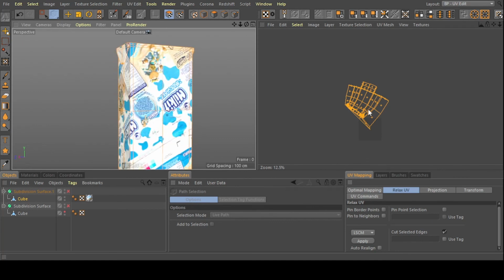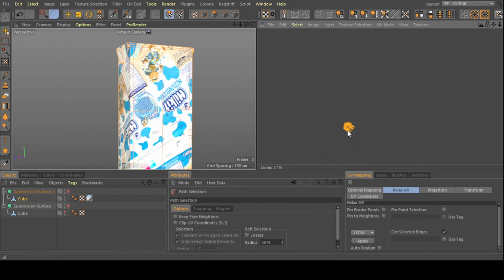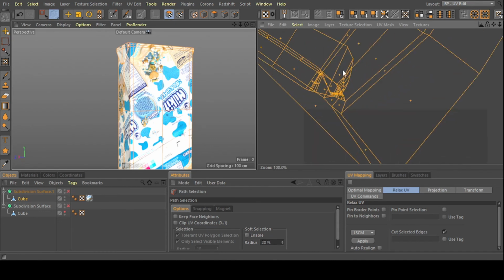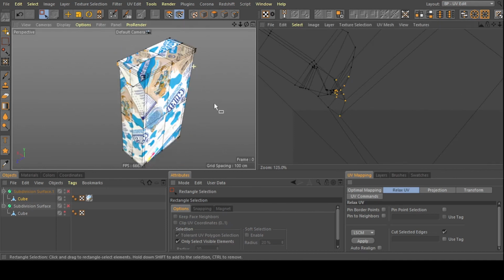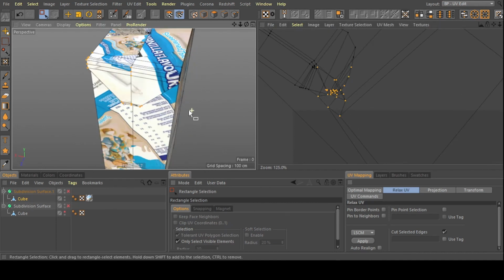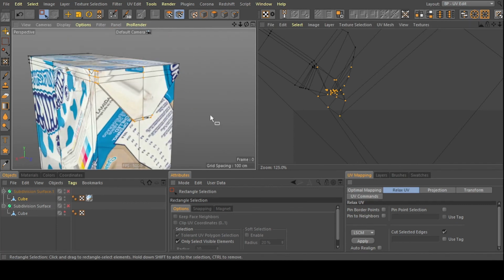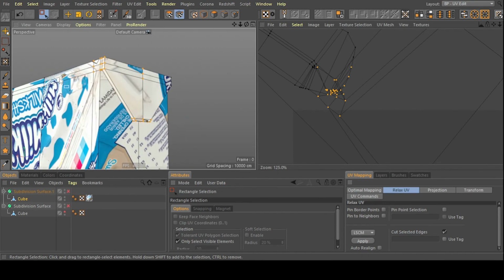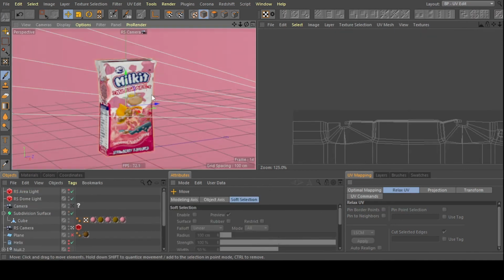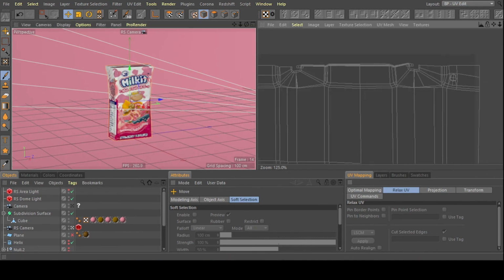So I had to go in and look at my UV, and I can see that I got some pinching around that area. So if I was to select some polygons, some points, I can see these are the points that are in this area. So I had to go in and make some unwraps there. I think I made a cut somewhere. Okay, let me just go back to my initial project. Yeah, it was this one.